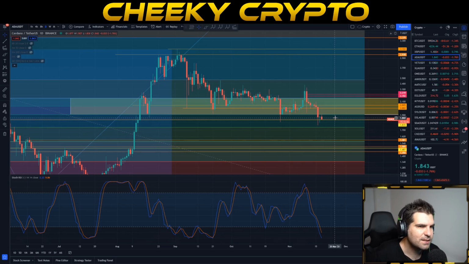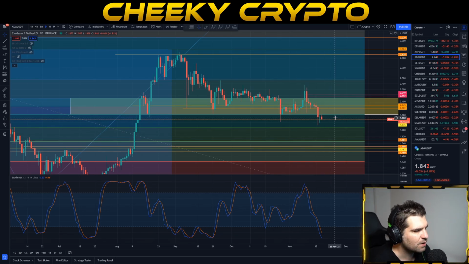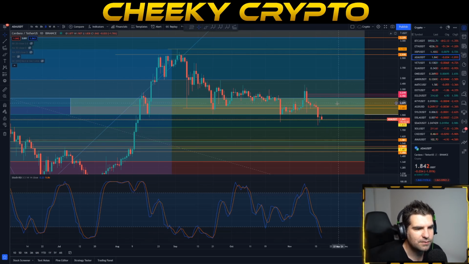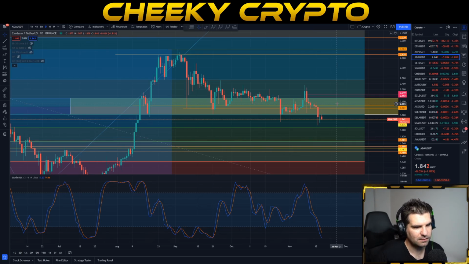Actually, now the 618 is a resistance line, so we are going to have to work our way back up, and I do think that is likely to come in the very near future. So do prepare for a bit of a push to the upside on the shorter time frames. But again, volatility is still there, so do expect us to pull back. There are still positions to be liquidated, and until they're completely liquidated, I don't expect this particular correction to be over. Okay, so we have to be aware of that.